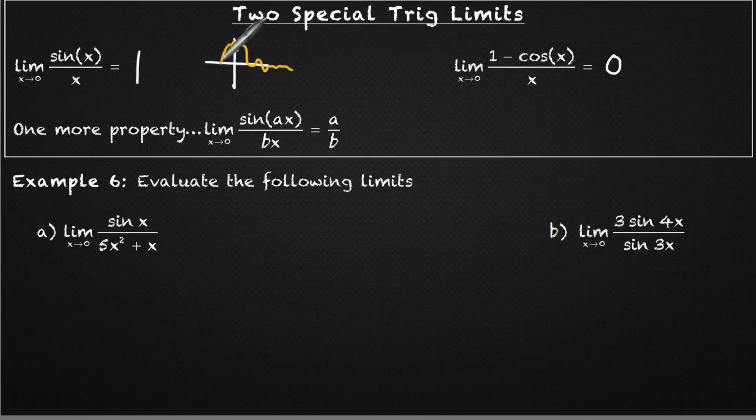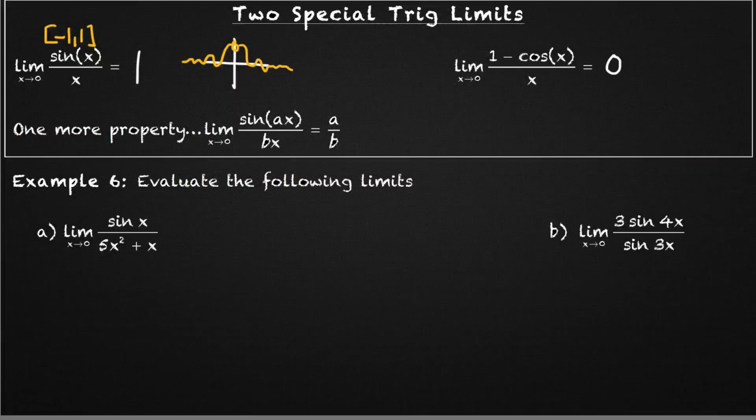It's going to oscillate, and the bigger x gets, the closer the function gets to 0. And you can see that here because if you plug in a really big number like say 10 million on the bottom, that's going to be 10 million. On the top, well, the sine function is always going to be between -1 and 1 because of the way the graph works. So you're going to basically have a very small finite number on the top over a very big number on the bottom, which is going to give you 0. But as x gets closer to 0, the y value gets closer to 1.